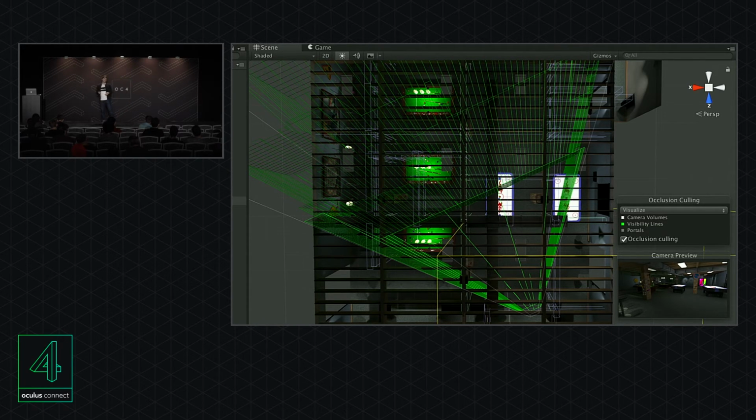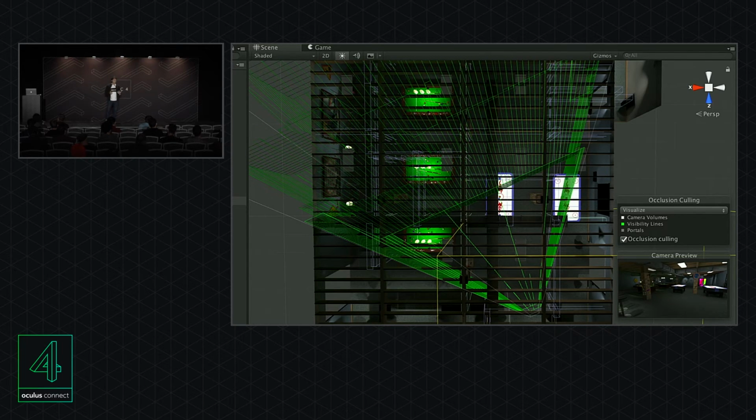Sometimes it's difficult to control, though. I found, particularly for indoor scenes, it can be pretty hard to make it do what you want. If it works, great, and if it fails, it's hard to debug. And the debug tools that come with it can also be kind of mysterious. Like these green lines are ostensibly visibility lines, but they pass through walls. Kind of hard to tell what that means.